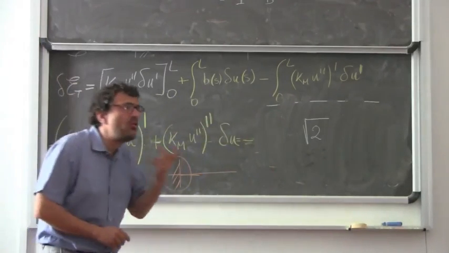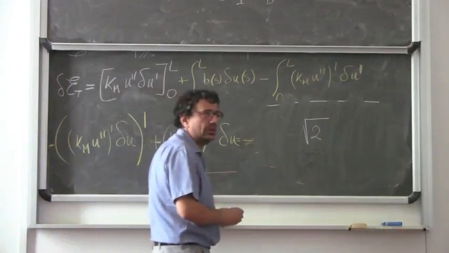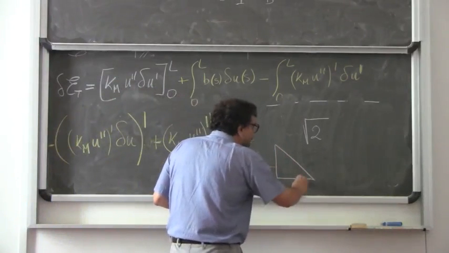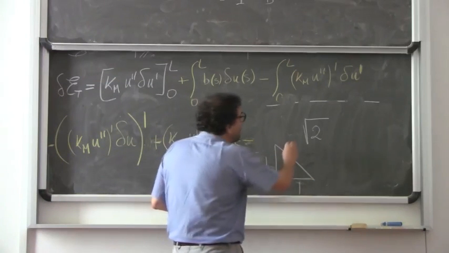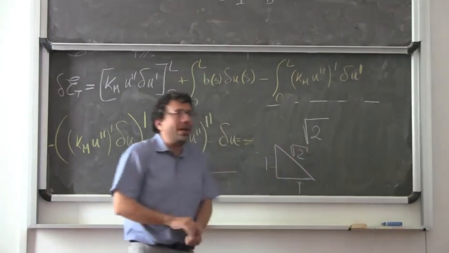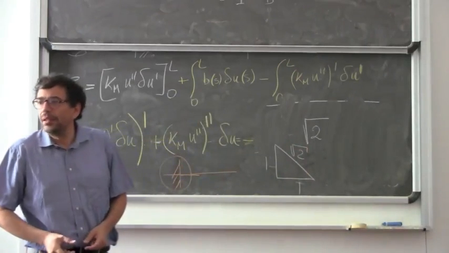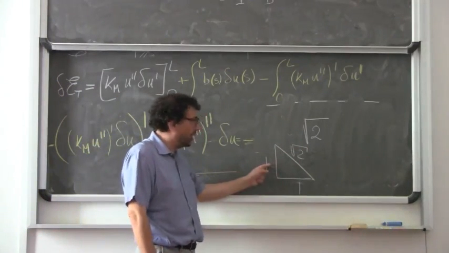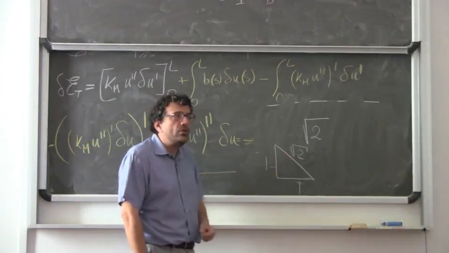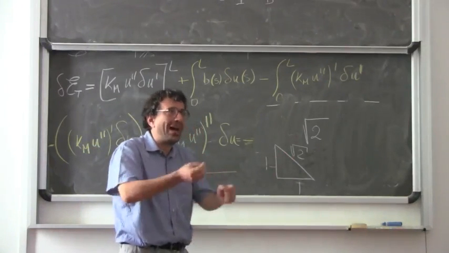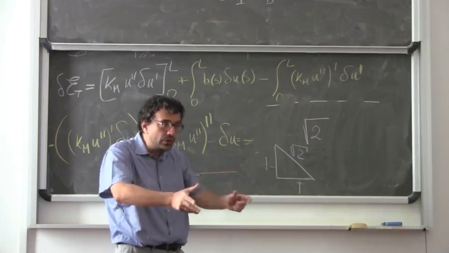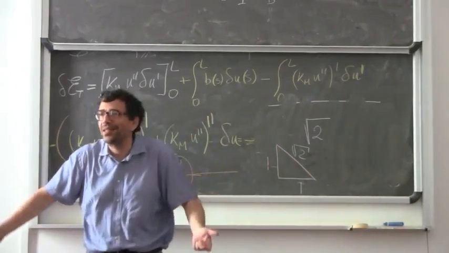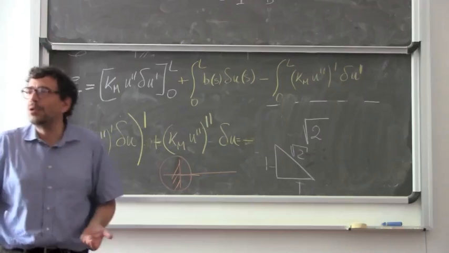Okay? How do we handle this? So, you have a practical problem. This is 1, and this is long square root of 2. So, you are the owner of a piece of land which is a triangle. This is long 1, this is long 1, this is long square root of 2. So you have a practical problem. You must buy enough pieces of wood for building a fence here. This is a practical problem. So you need to estimate square root of 2.